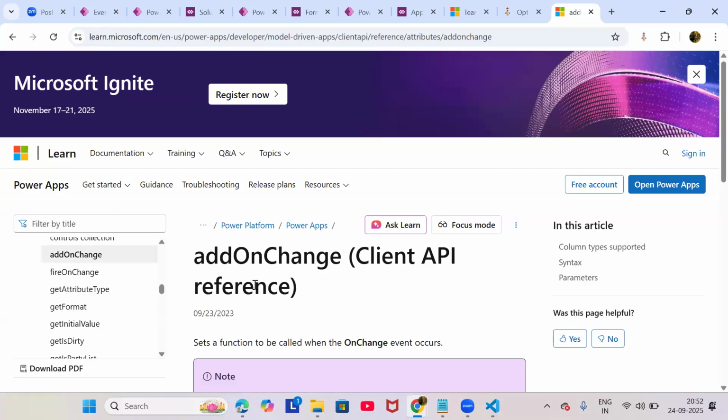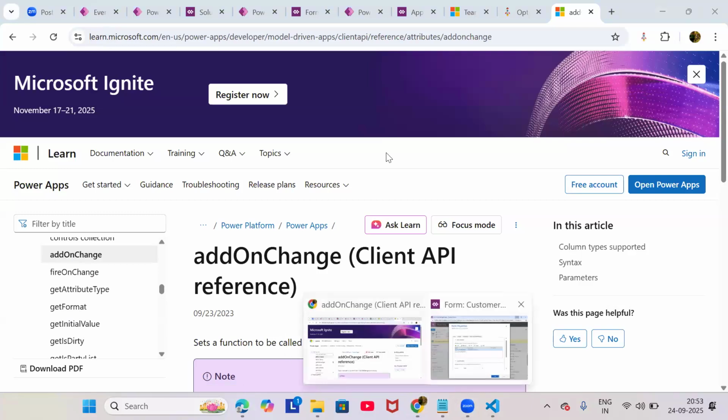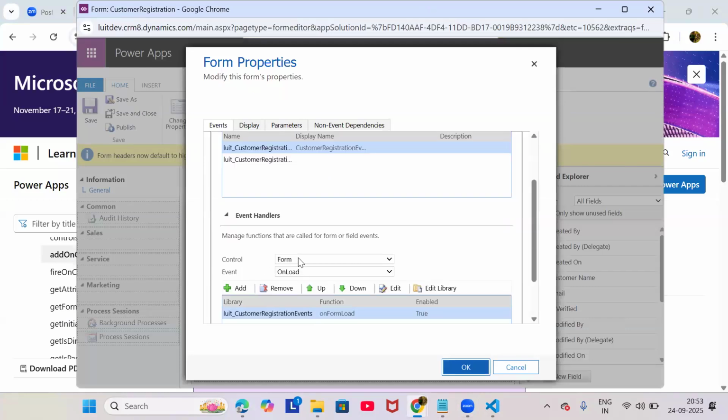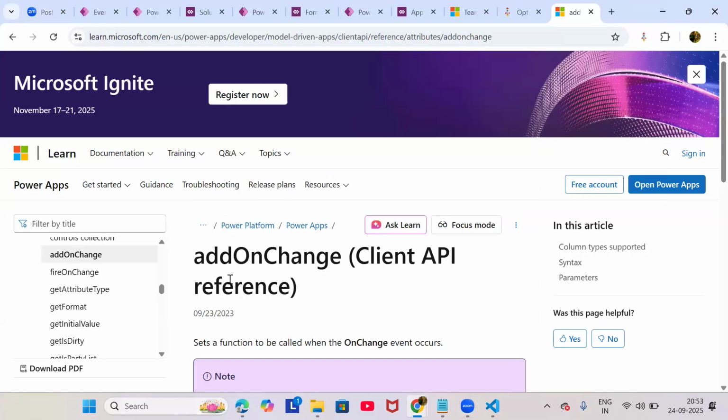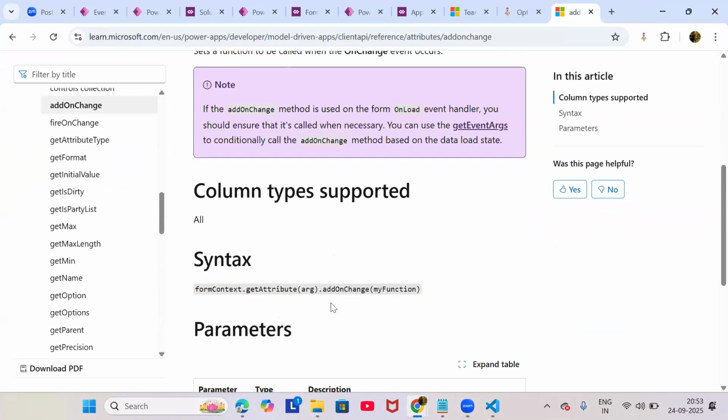This is like another event inside. Now what we are doing is coming here on the form, and on change of the field, we are adding the event. Instead of doing it that way, we can use this one, on load itself, to trigger the on change event also. Inside the logic itself, we can write form context dot get attribute dot add on change, and inside this on change, mention which function should get triggered, the on load of the form function.